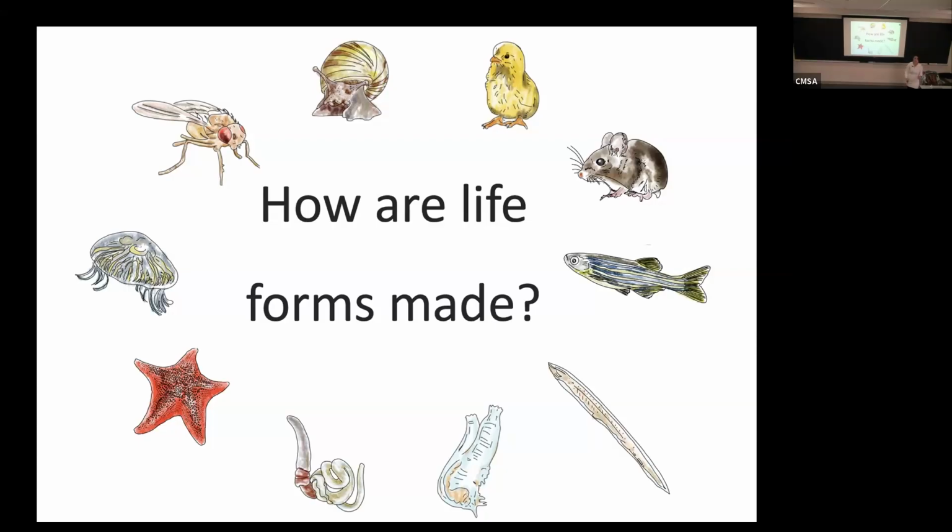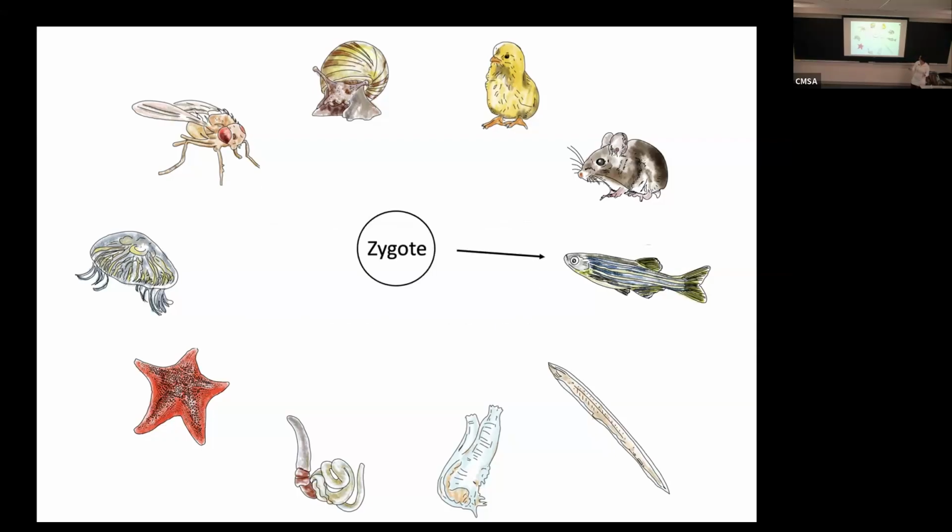You can compare all things that have wings with things that don't have wings, and then try to identify what part of the genome is coding for wings, right? So, in very general terms. What the developmental biologist does is take advantage of the fact that life starts out in a very simple form. At least for many animals, this is a zygote that has a somewhat spherical form. And then it's through the process of embryonic development that the more complicated adult forms are made, right? And so in a way, this is the process by which the genetic code is used to make the form.